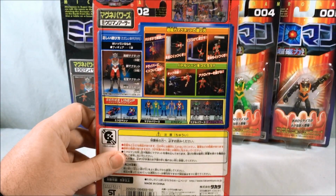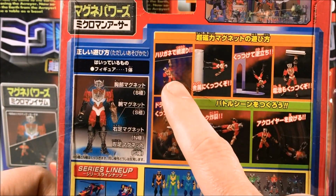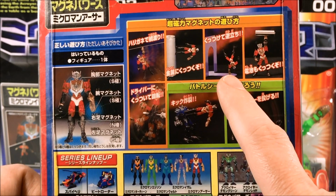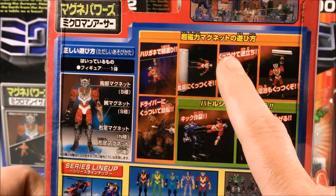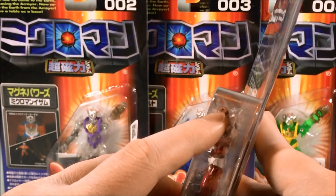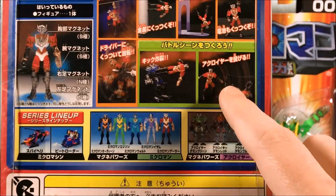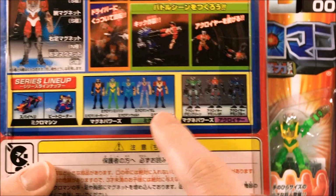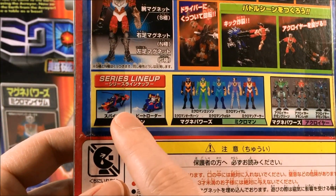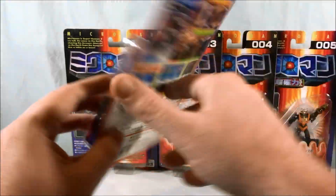the card to give you an idea of some of the stuff that it can do. So you can see they have magnets in the feet. They're sticking to cans. They're doing a handstand on an old-timey bookend. He's holding a battery up, so he should have a magnet in the tip of the gun hand as well, and definitely in the feet. And then these are the 5 heroes that we're looking at today. Here are 3 of the villains. And then you have some cool vehicles and stuff. So it's a whole line of crazy stuff, but it's definitely pretty fun.